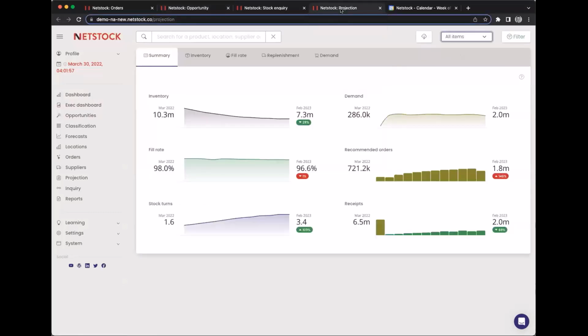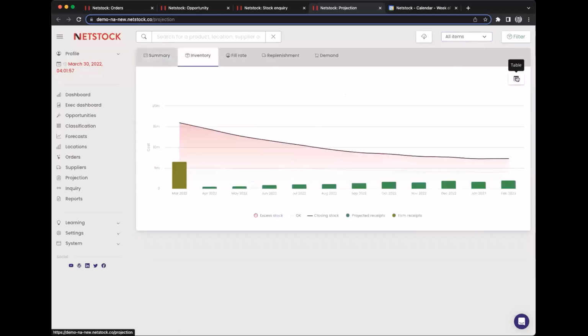And then lastly, the system also has a very nice aggregated projection that says, based on the policy that you have, based on the classification that you have and based on the things that you want to achieve, if you put this thing on autopilot, where are you today? Where will you be in 12 months? And there you can very quickly see this particular demo says I've got the opportunity to reduce my inventory holding by 29%. It is still mathematics, but let's even say cut that in half. It still gives you a nice 15% or plus minus 14% ability to reduce my overall holding while increasing my stock turns and things like that.